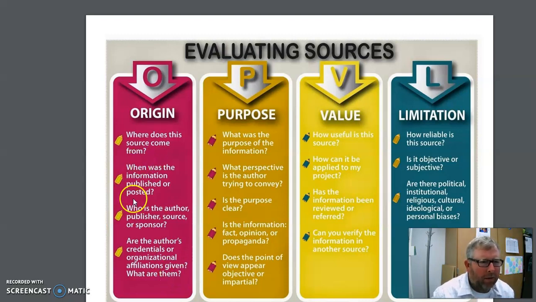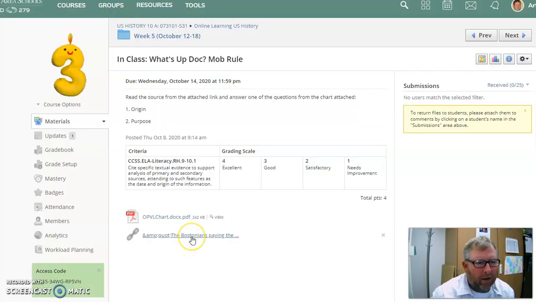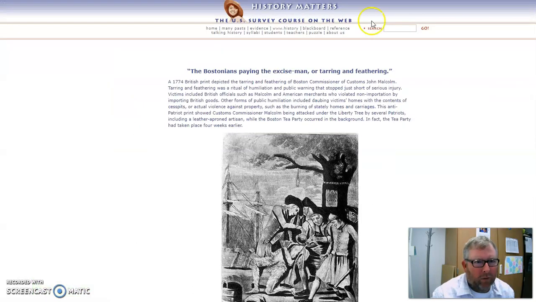So we're going to talk a little bit about each of these questions, and then we'll go on to the purpose side. So the website right here, and this is one of those things that we're going to talk about first, about the difference between which source you're doing this for. So when you click on this website, it will bring you to this page. Now, the thing that you want to focus on is that we're doing this for this source. All right? So we're not doing the origin, purpose, and value limitation for the History Matters website. We're just doing it for what is this primary source.